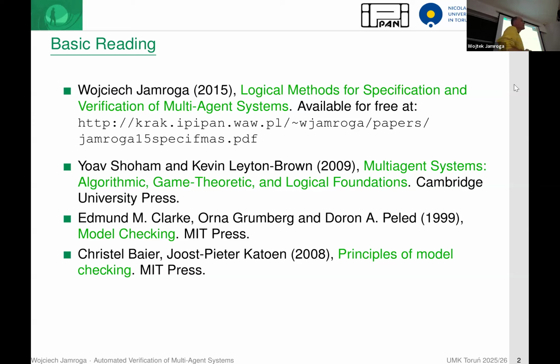The first one is a monograph I published a couple of years ago, and it's, in a way, a counterpart of this course. This course is meant as basically a shallow presentation of very deep topics. So I'm not going to go very much into mathematical definitions. I will show no proofs, maybe mention some theorems, but not too often. The formal stuff is in the book if you want to check it.